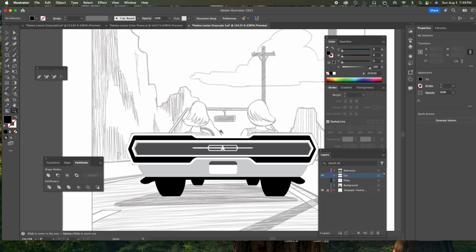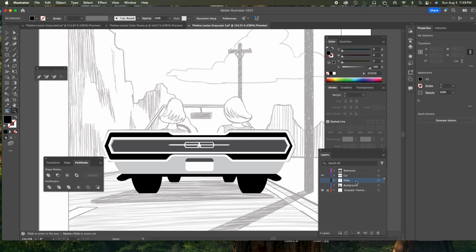Okay, so let's make another layer. And I'm going to make the layer, put it in the wrong place for the moment here, because we're going to do the windshield, because I want to talk about moving layers. I'm not spelling it right. It's okay. Your spelling doesn't have to be correct.